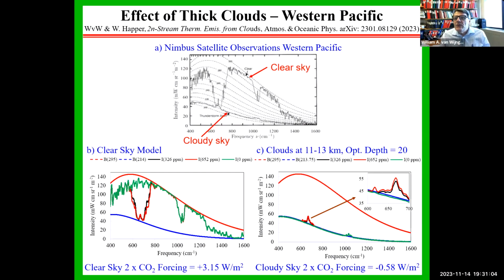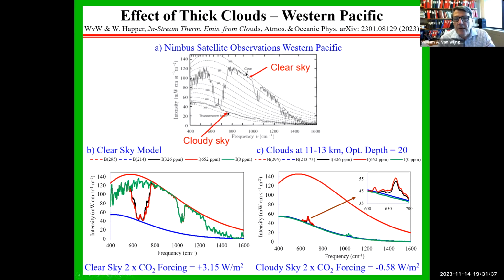Now, that's very nice, but of course you're saying, well, let's show us the observations that back that up. And here's some observations, again, from that Nimbus satellite. These are observations taken over the Western Pacific. So the top slide shows two curves. First, there is the data shown for a clear sky, and later a second set of data for the same region, but when there's a thick cloud. So when there's thick cloud, we see this bottom line right there.